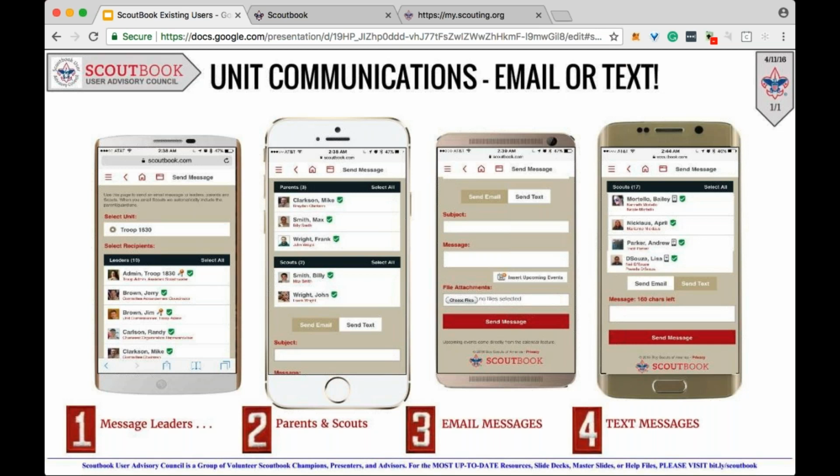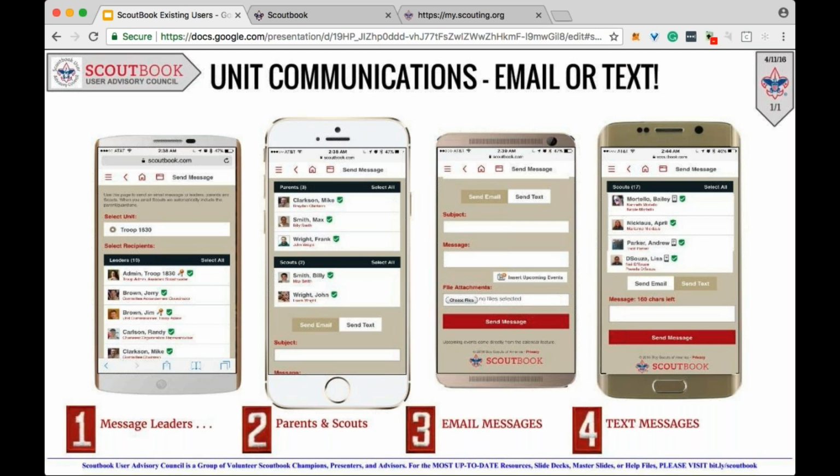Let's see, some more questions. David, can only the committee chair initiate a new instance for the troop? No, any leader can do it. Any leader can create a unit account for the troop or for the pack or whatever.